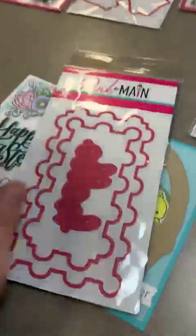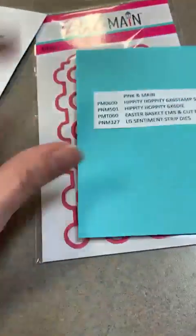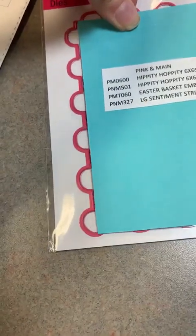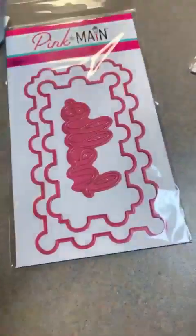So this one here, I think we're going to see other companies probably copy this very soon. This is such a really cool idea. So first of all, just doing it as is, you're going to get, let me put a little line here, just fun little scallops that poke out. Okay? Just fun scallops.